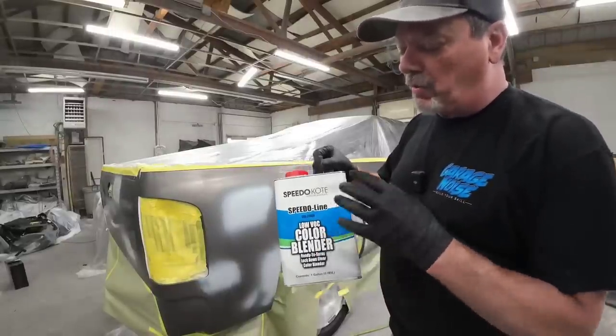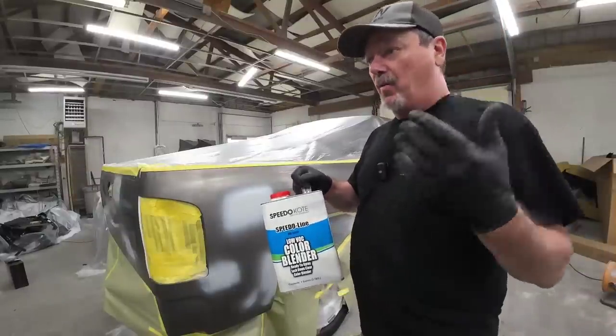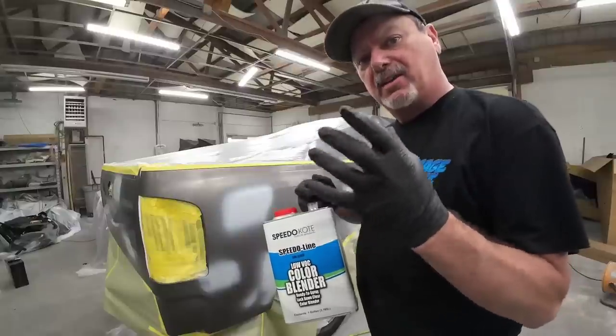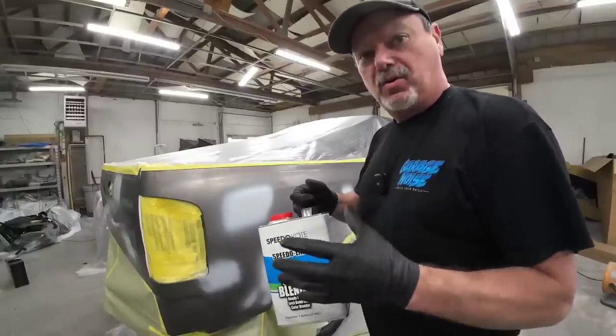But this works really well with high metallic finishes in the heat of summer. Really, when you're doing a silver metallic, you wanna have a wet bed or a clear base coat that you can apply just so those metallics will lay flat and smooth, and it'll just create a good transition when you're doing your blend.